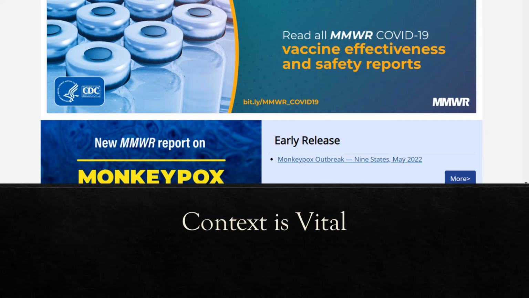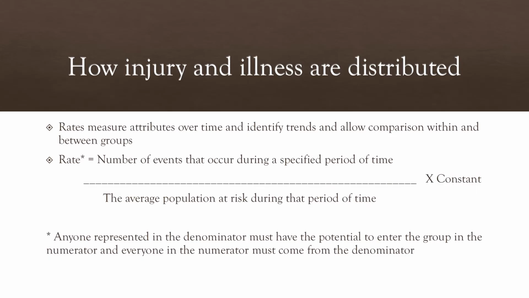So all of this is in, for example, this week's monkeypox outbreak update in the MMWR. Each week, the MMWR is providing that context that we need to interpret those data. So it's providing the data, but it's also providing the context that you need to make sense of those data.